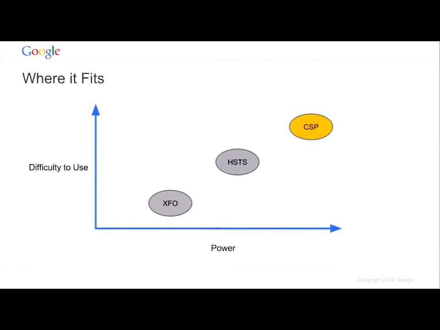And CSP is aiming to be the Incredible Hulk here, right, to use Caleb's term. It's trying to be the big, beefy guy, which is definitely going to require a little extra difficulty. You're going to have to maybe refactor your code a little bit, which the other two don't really require. But it's going to give you this power against cross-site scripting, which is the big beast and the big enemy of all of us. It really gives you some awesome power in defending against that and content injection attacks in general. So that's where content security policy is trying to fit here.